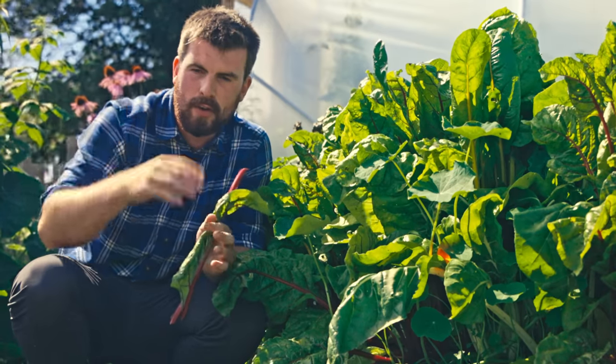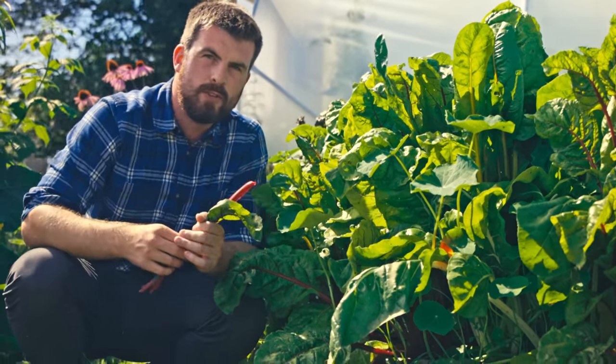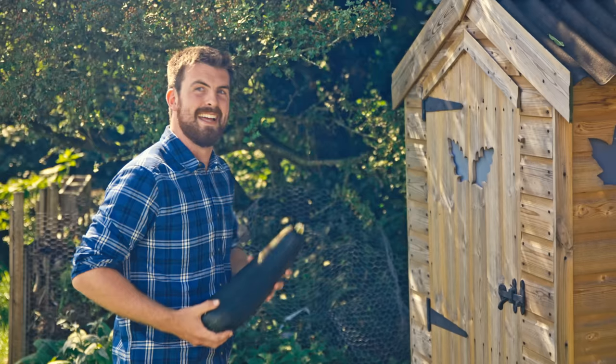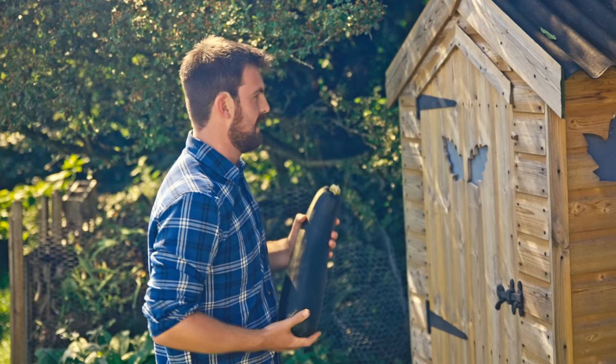Carrot tops, onion tops - we don't really think about it twice when we're sticking them on the compost. So where do we draw the line? And there wasn't really a line in the first place, which is why I have no shame in putting this on the compost. There may be a time where you get a little bit bored of a crop and your neighbors get bored of it as well.